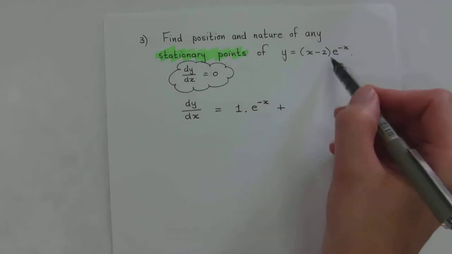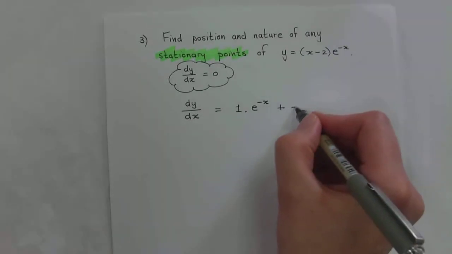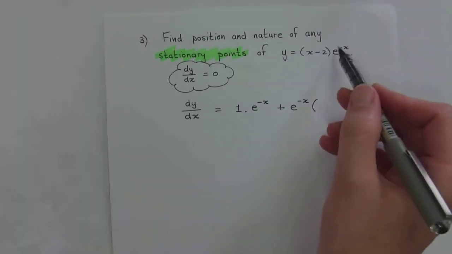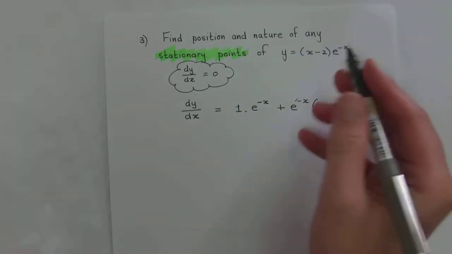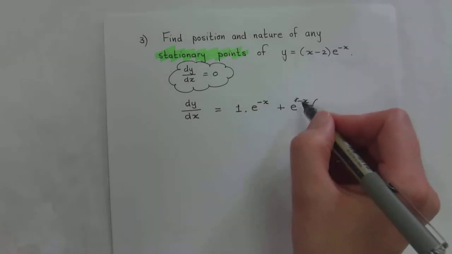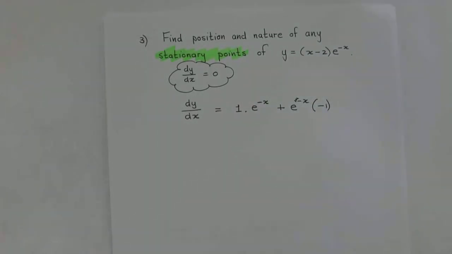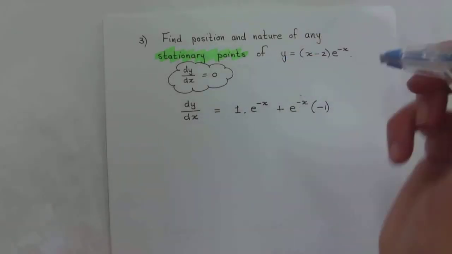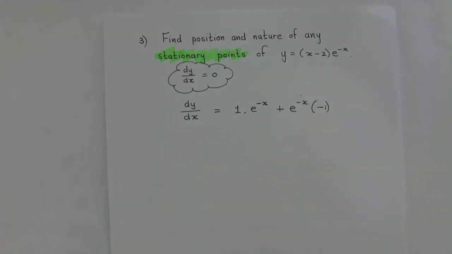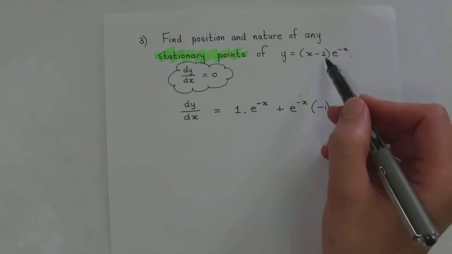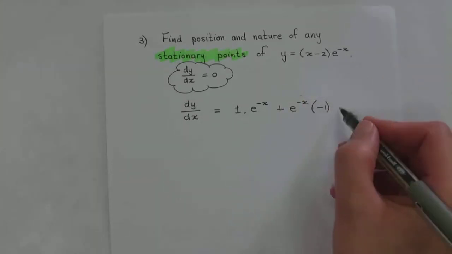Now I need to find the derivative of that particular function, which is e to the power of negative x, times the derivative of the inside function, because this is of course a chain rule again. So because it's a chain rule, I say the derivative of that negative x is then negative 1. Let's just fix that, otherwise you guys are going to wonder what's going on over there. Right, and then to finish the product rule, I still need to multiply by that function.